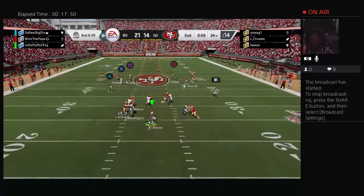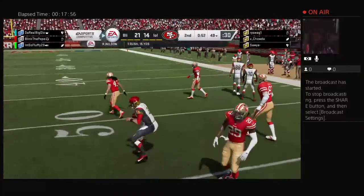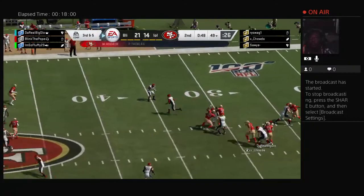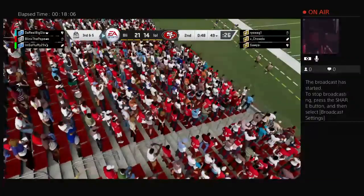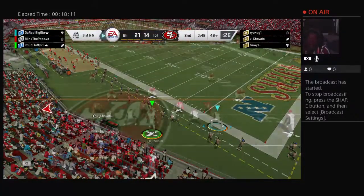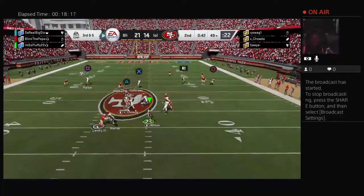To throw is Wilson. Escaping the pressure right. He's going to take off with it. A breakdown defensively there as the scramble is going to set him up with a much more manageable 3rd down. I thought they were going to sack him there like they did on 1st down. Great coverage, but he found a way to move with his legs. Yeah, his ability to take off. Not only did he get some yardage back, he got a little bit extra. Really helps him on 3rd down. Makes it manageable now. Wilson.